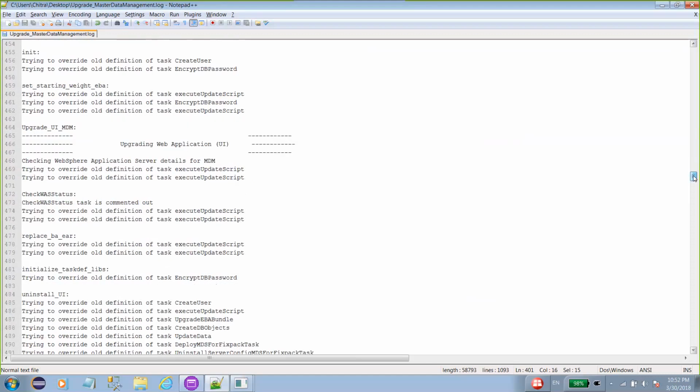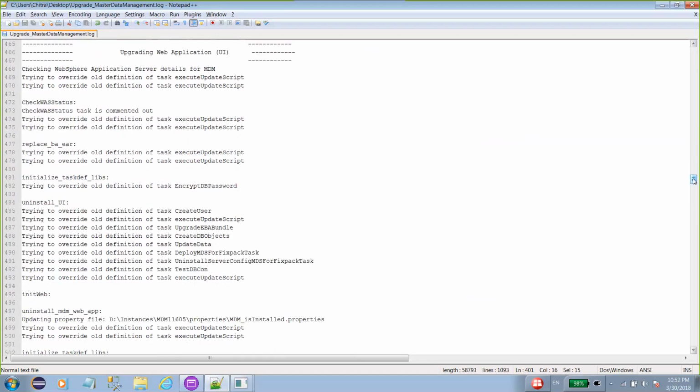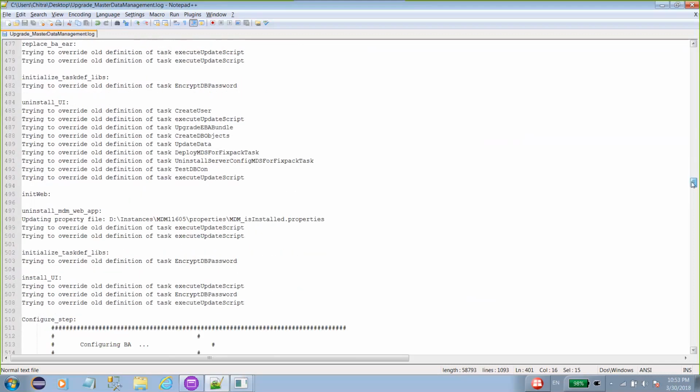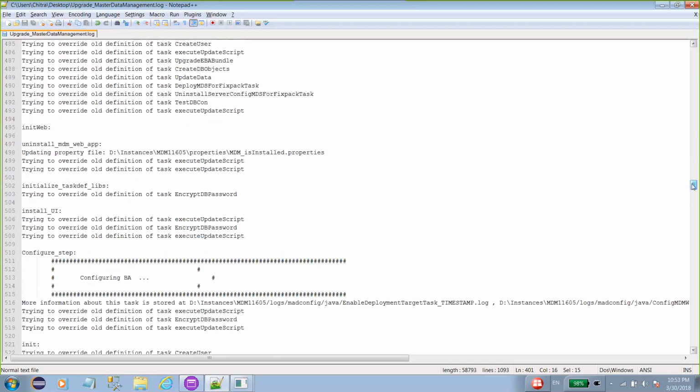It had got an idea of the user interfaces that have been installed based on the configuration files in the MDM older version properties folder. So it starts to uninstall and install each user interface that has been selected for installation.